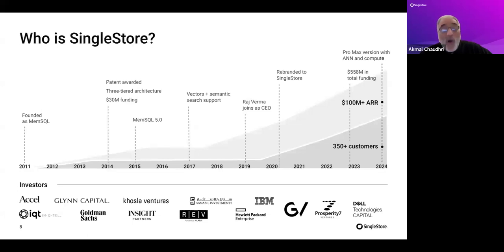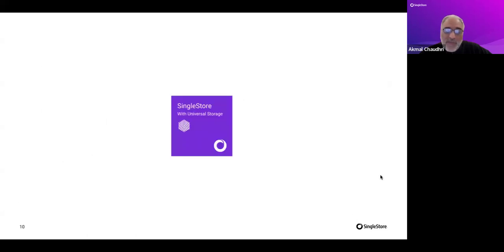Quite a few things have been done over the years, and the next slide captures that we have this notion of universal storage. It's a product that can handle both OLTP and OLAP, and I believe there's a patent for this technology as well. Other vendors have announced similar sorts of things, but we've actually got something that's delivered. It's being used by customers today. So it's working and available right now.